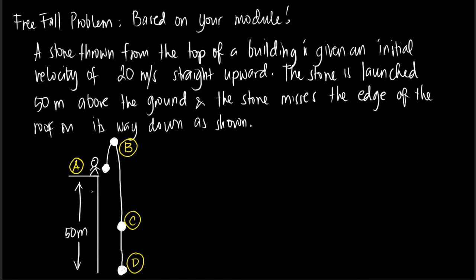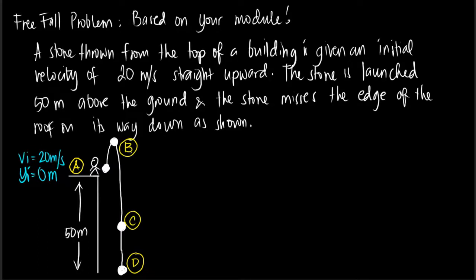Okay. So, just like what we have in the module, I have placed certain points of interest. Wherein, at A is where the motion of our stone starts. So, this one, I will call Y initial. It is Y since it is free fall. Y for all. So, this is Y initial, 0 meters. And the V initial is given, 20 meters per second. Just know, guys, later on you will see that all these values are relative.